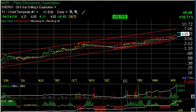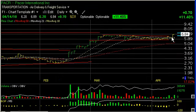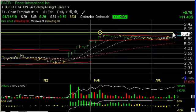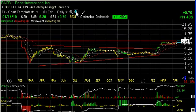Pacer International, stock we pointed out a couple weeks ago, after breaking out of the base in February, then consolidated for about 4 or 5 weeks here. Today was a key breakout day. Technicals surge, so did the price, 70 cents or 11.4%. 923,000 shares traded. That's the heaviest volume in several weeks, and we may see the stock continue. There is some minor resistance just ahead, which we'll probably test tomorrow, up around 7.25. But a breakout across that range, and I'd be looking at something up in the 10-11 zone.